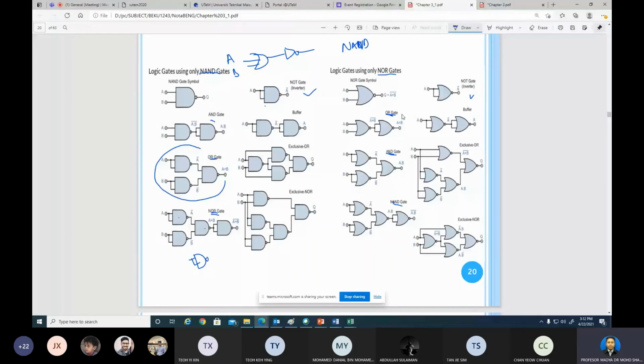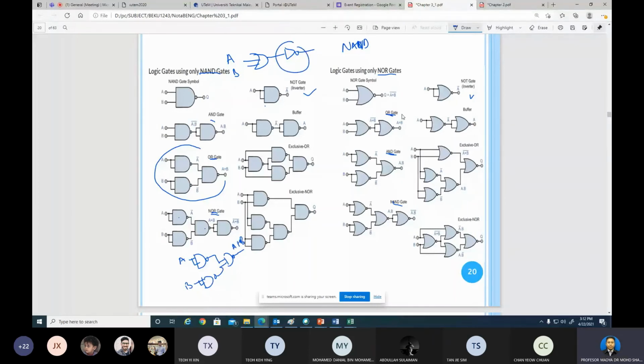Okay, so this is A, and then another one is B. Then combine into another NAND gate. So here it will be A plus B, and then we have to go for the inverter.